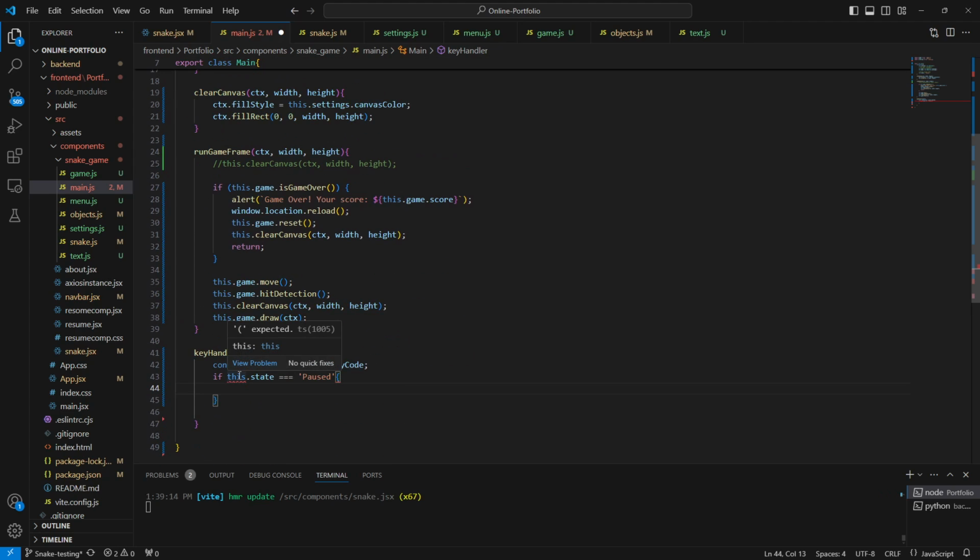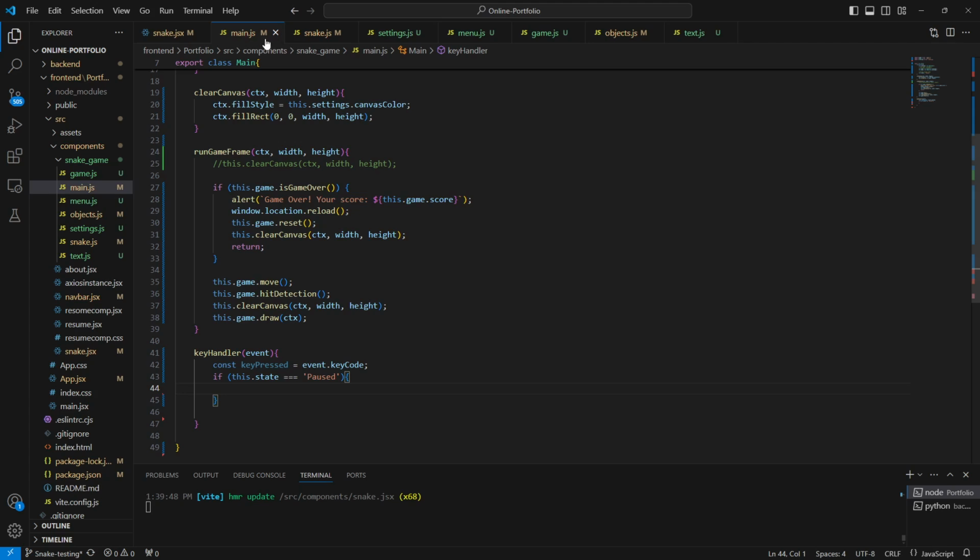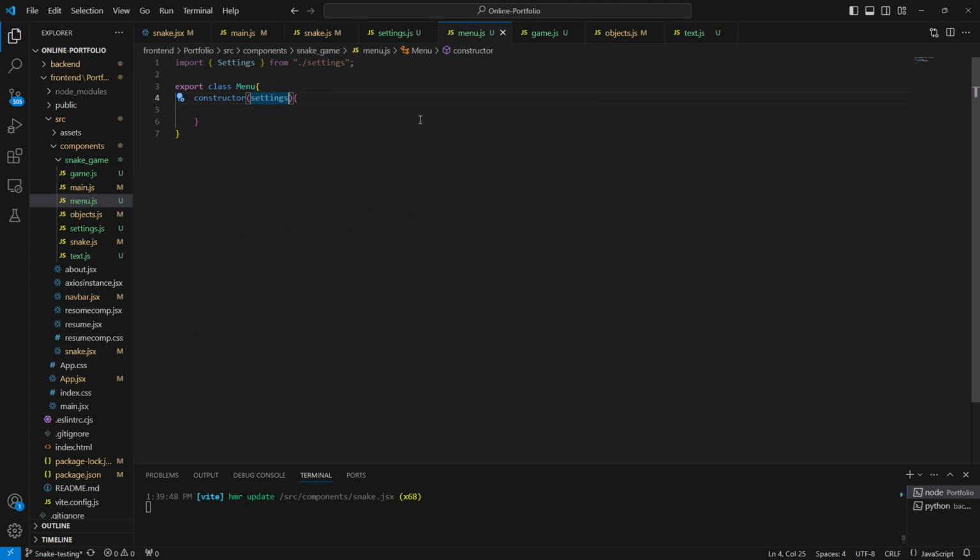what is happening here? What is wrong? Oh, I forgot the... I'm spoiled by Python. Okay, so we want to say, so we have the pause state. Then we want to direct the key handler to the menu.